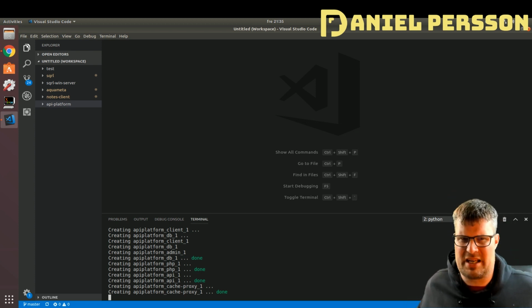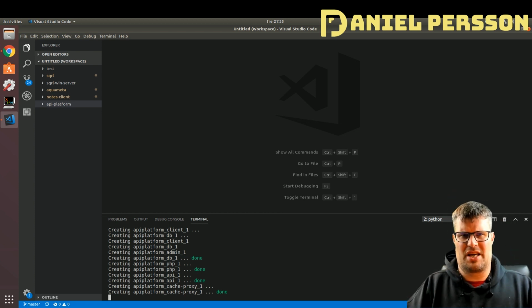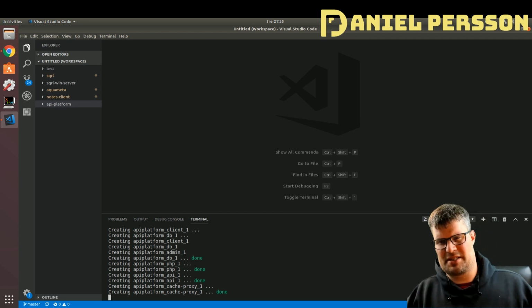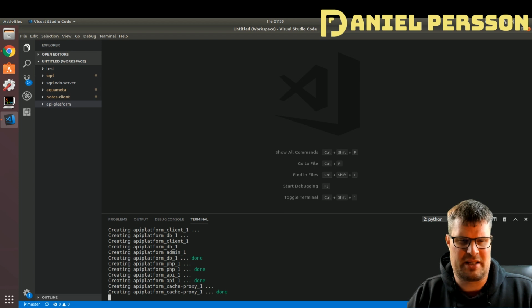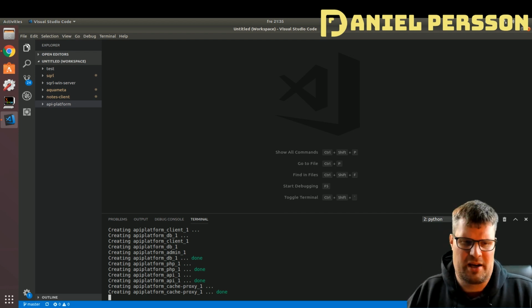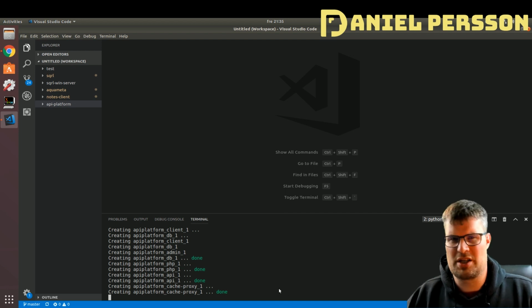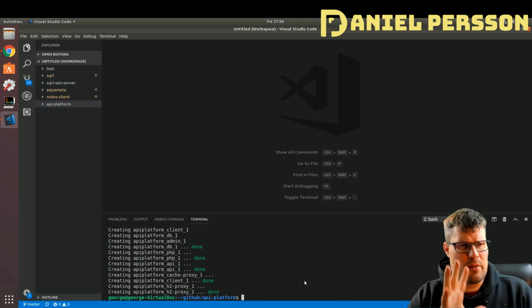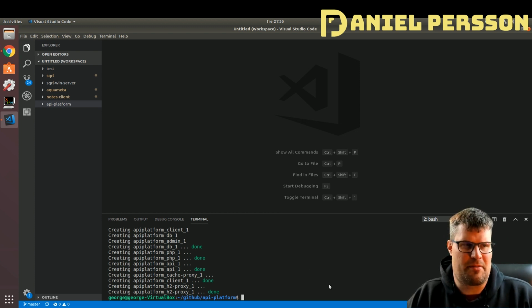So it doesn't really jibe well with the Docker terminology that you usually use on your Docker containers, and it doesn't really have the same terminology that you use in Kubernetes. So I'm not really sure why it's using a different terminology. But I guess the people that wrote Docker Compose thought that was a good terminology. So now we have all the services up and running.